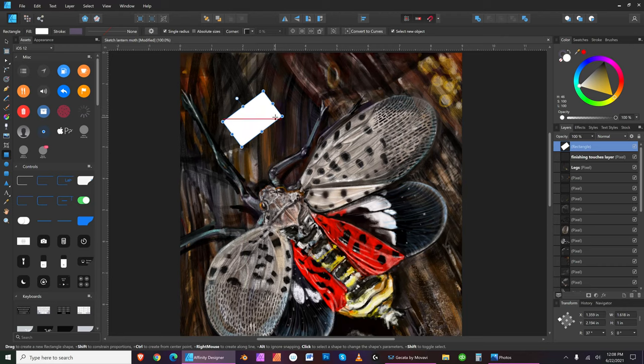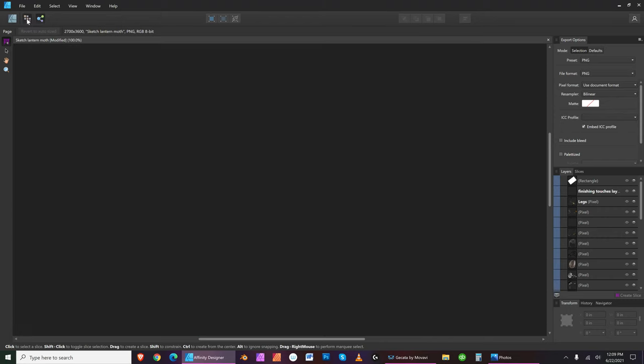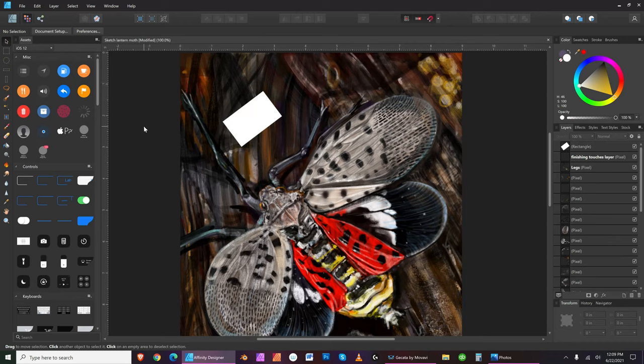And these, because I'm working in my designer persona, you see those three buttons in the upper left, designer persona, pixel persona, and export. Just reminding you again, the first one is vector art, scalable art. The next one is pixel art, which is your brushes and stuff. And then the export is whatever friendly export you want to go to, you can. Alright? So let's go back to our illustration.